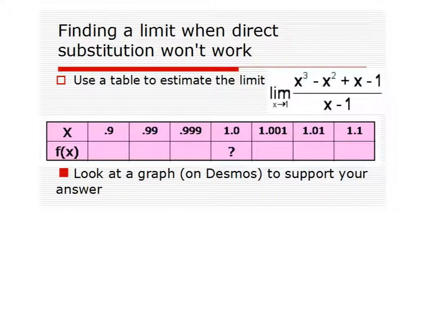Let's try one where it's not quite so straightforward: finding a limit when direct substitution won't work. If you look at this one, I have x approaching 1. It's a big ol' messy function. I could do direct substitution and start plugging 1 in for all the x's, but look right here. What's going to happen in my denominator if I plug in a 1? That is not going to work. I can't do direct substitution. That's why we have the other methods. Let's go ahead and go to our calculator. This one's definitely messier than our previous one.